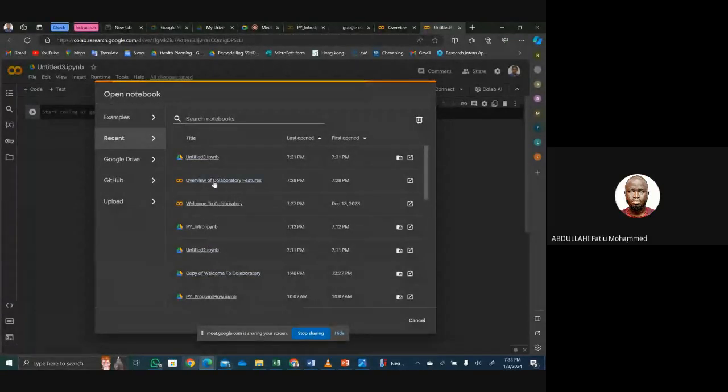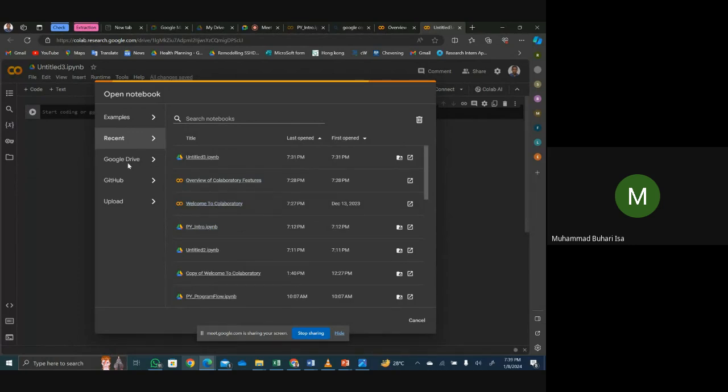Yes, we can see it. Okay, so as this dialog box popped out, you can see my cursor here is on the recent. That's recent here is telling us this is the recent work that I've gone through using Google Colab. So this recent will tell you, maybe you want to continue some work from your Jupyter notebook which you used, and it can show you the work you saved from your local hard disk or your Google Drive, as we can see here. And these ones are saved in local hard disks.